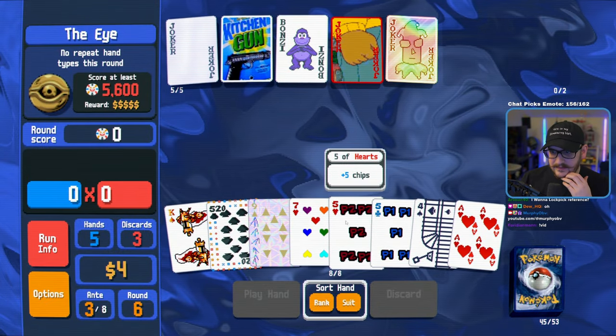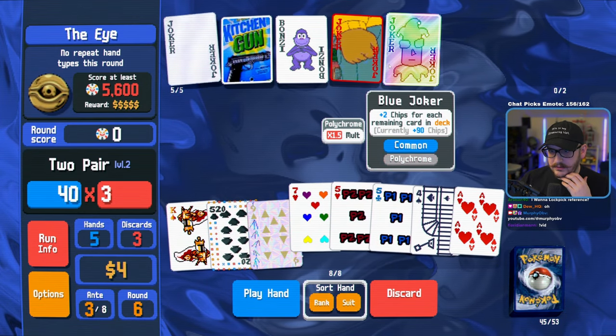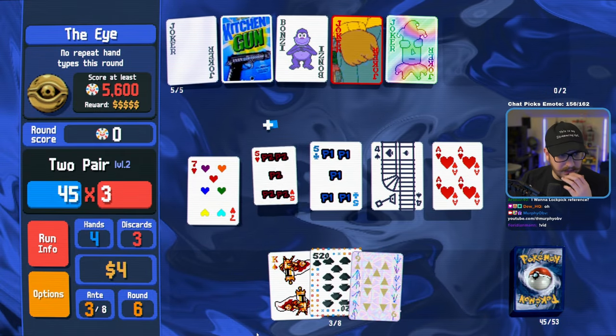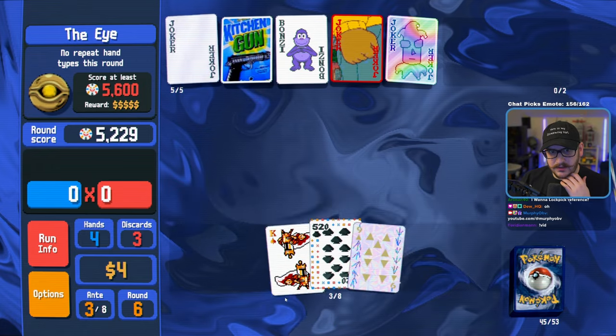10, 5, 4. We'll play two pair. Put my... it's poly. We need to put it at the end here. This is crazy. So who all in chat worked on this?